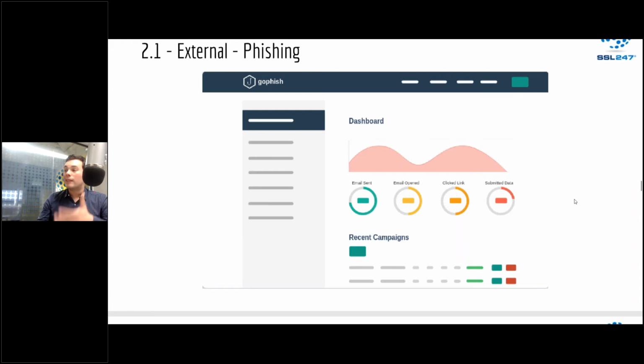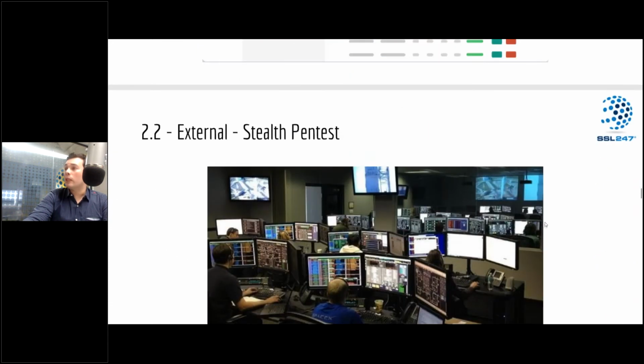We provide, for instance, an attachment or a link to a victim, and when they click on it, they might see a fake GoToMeeting, GoToWebinar client, but in fact it's our client. When you launch it, it makes your computer connect to our infrastructure, and through a C2, a command and control server, we're able to take control of the victim and use that as a pivot towards the internal network. So phishing is clearly an important part of the red team, but it can also get spotted.